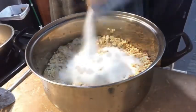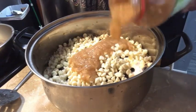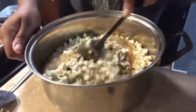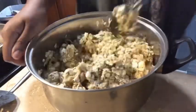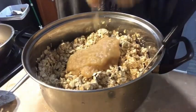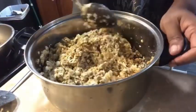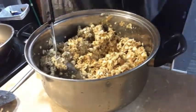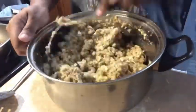In today's video I am making some white chocolate oatmeal cookies. I decided to make these up on my own — I had a few ingredients already in my pantry. We've got some raisins, applesauce, white Ghirardelli chocolate chips, cinnamon, a little nutmeg, a bit of salt, butter, a dash of honey, and some maple syrup.